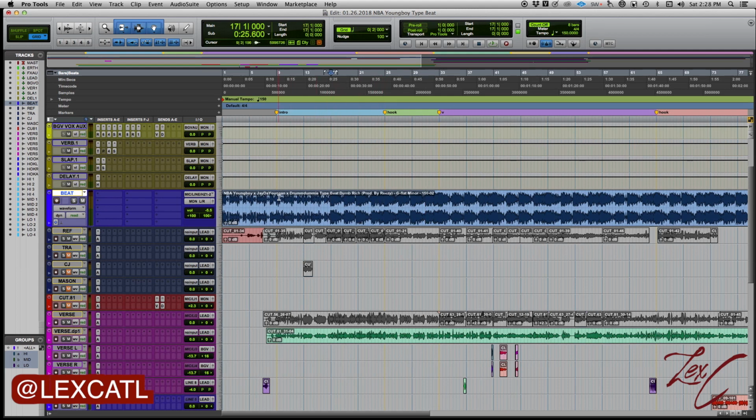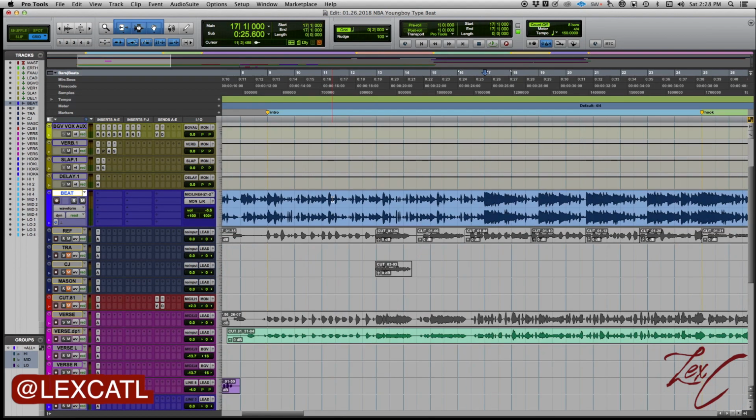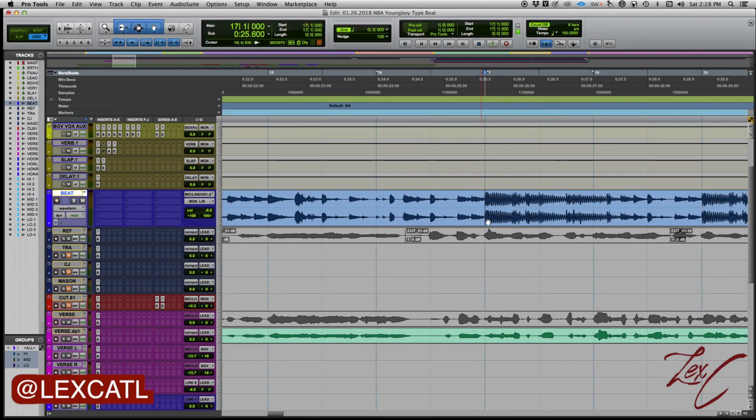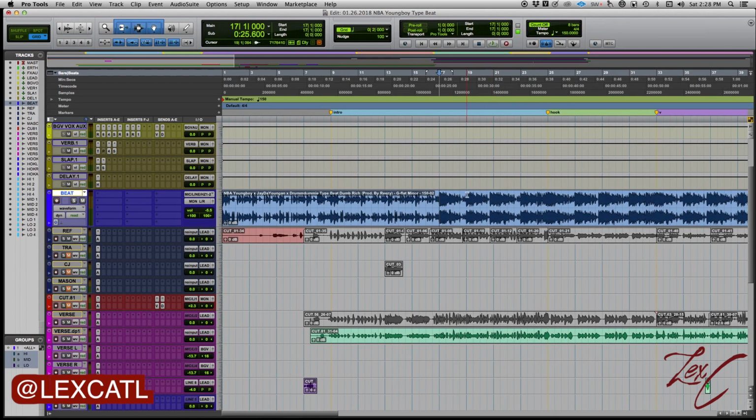So after I made sure that was settled, you want to look at the transients in your song, and the transients are basically where you see these huge beats in the song. So it's like maybe if a kick drum hits or a snare drum kicks, you'll see these little peaks in the audio waveform. Those are your transients. The big ones are here, here, here. I am in grid mode, so I'm going to make sure that those transients are hitting on the grid in time with this 4/4 time code.